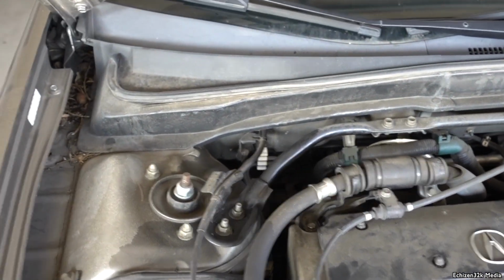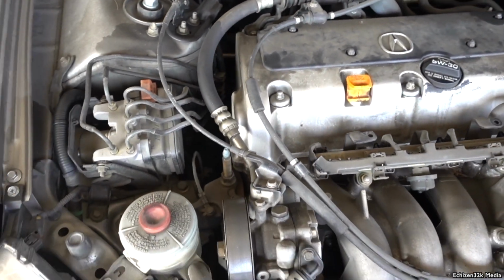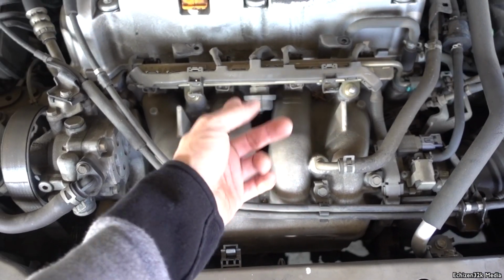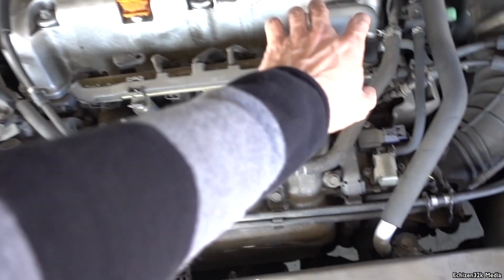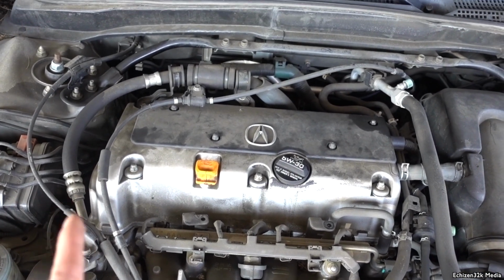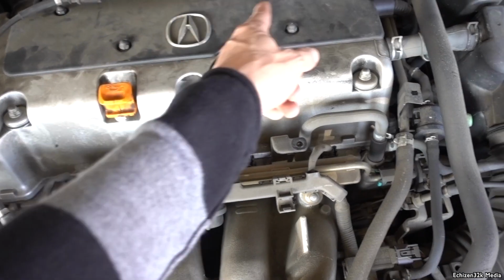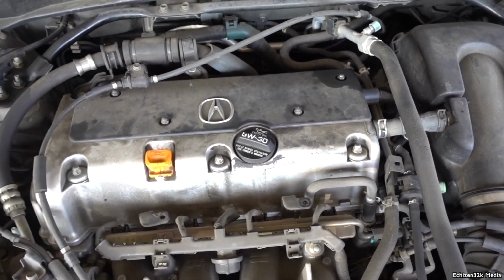But we'll take a look at all the vacuum lines. We'll definitely vacuum out all these leaves. But yeah, here's the engine, fairly clean, you know, never been modified. Original alternator. Intake manifold gasket. This needs to be replaced if you're gonna replace your starter, and the starter sits right back over here. I'm definitely gonna do that because the starter is making that grind noise, so we're gonna go ahead and take a look at that. All this oil right here, because I did the oil change and it kind of leaked a little bit. I spilled some out from the bottle, but we'll clean all that up.